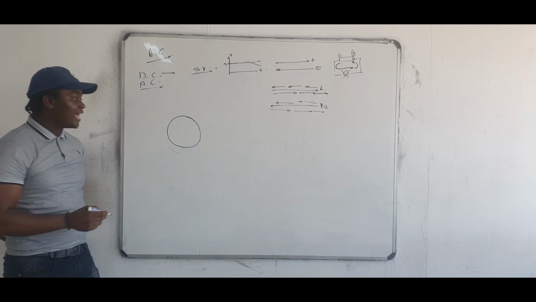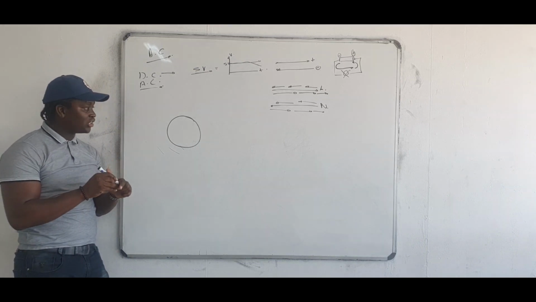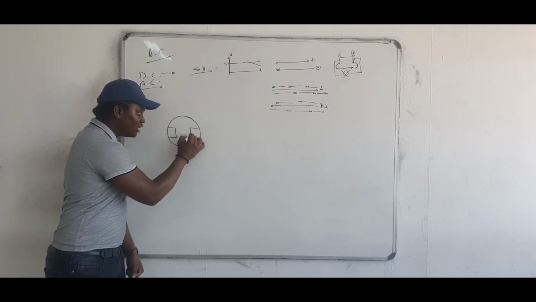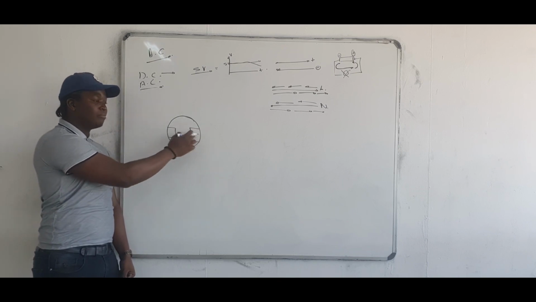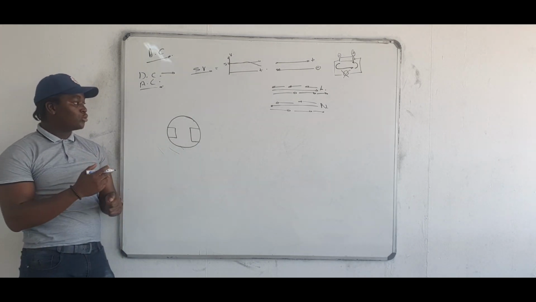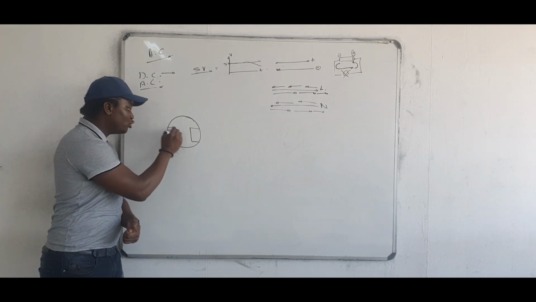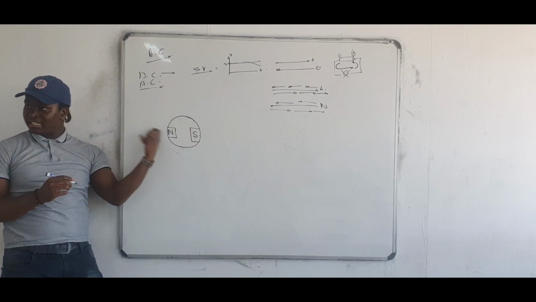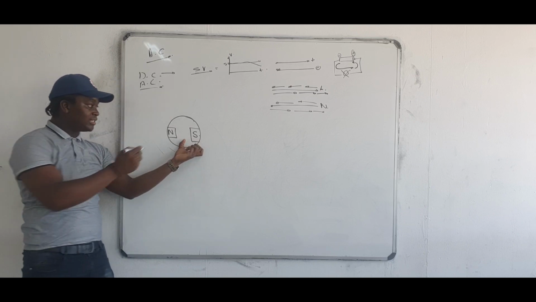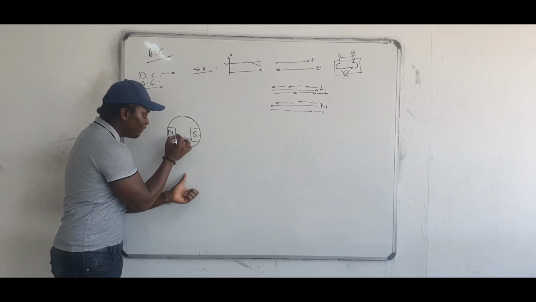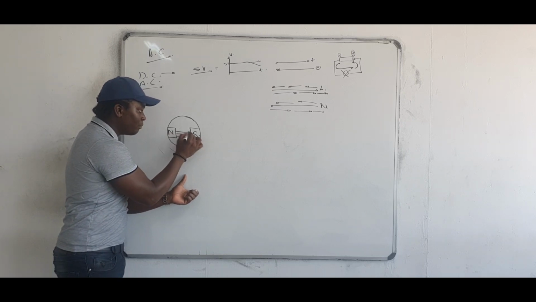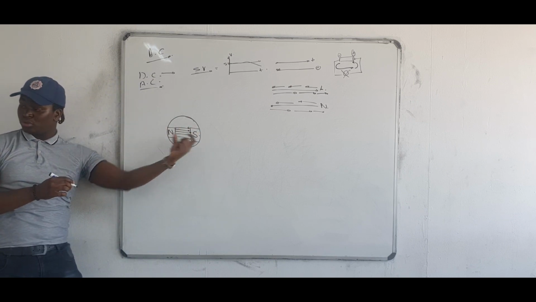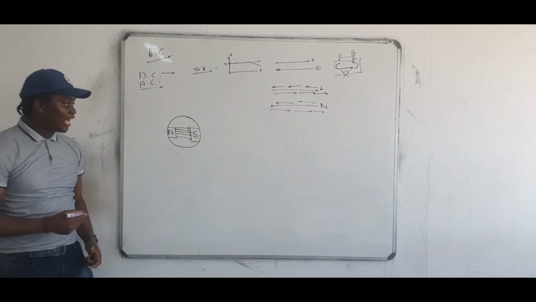And then inside the generator, the way that it is made is that there are poles inside it. These poles have a magnet. The job of these poles is to produce a magnetic flux. So you'll have a north pole and a south pole inside your generator in all cases. Because of that, you will have a magnetic flux, or a magnetic field, that goes from north pole to south pole. Are we together?